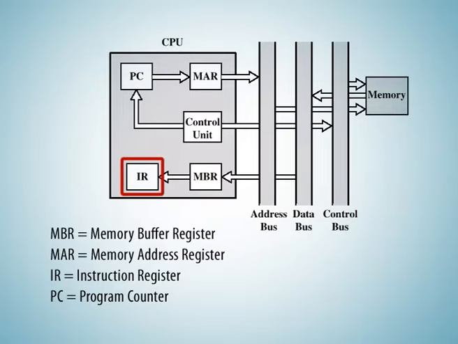At the beginning of the fetch cycle, the address of the next instruction to be executed is placed in the program counter. The first micro operation is moving that program counter value to the memory address register, because this is the only register connected to the address lines of the system bus, or address bus in short. The second micro operation is to bring the instruction from the main memory to the CPU. This involves placing MAR on the address bus and activating the read signal of the control bus.